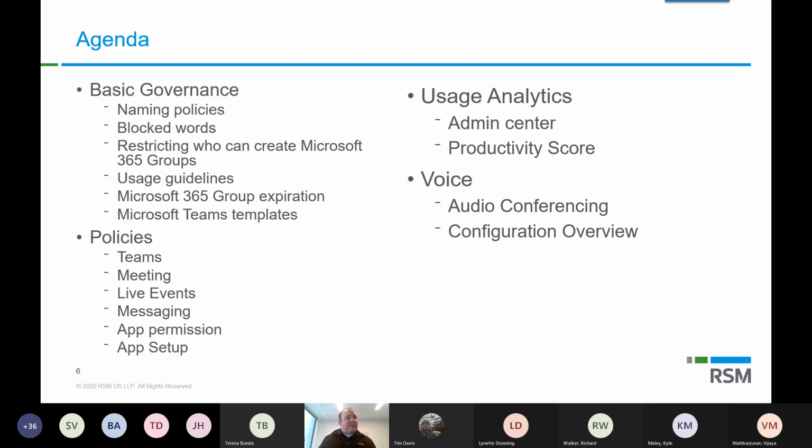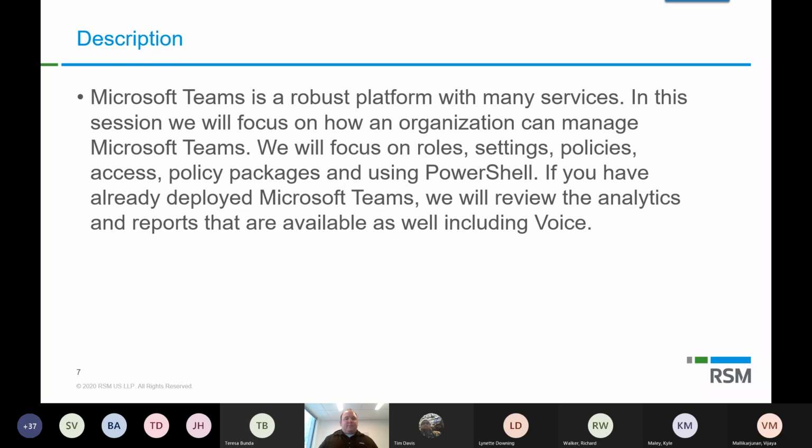And then the last piece that we're going to interject, or kind of bring some of those items together, is the voice component. When we think about the voice side of it, I always like to say there's two components to it. One is audio conferencing, although it's not a traditional physical phone that's on someone's desk or a dedicated phone number that's there. Oftentimes, that does get looped in or included a little bit with it. And so we'll talk briefly about audio conferencing and then a little bit about the configuration overview itself. There are some other sessions obviously devoted to Microsoft Teams Voice, and so I'd certainly encourage you to take a look at those as well if that interests you. So let's keep going on down here for us.